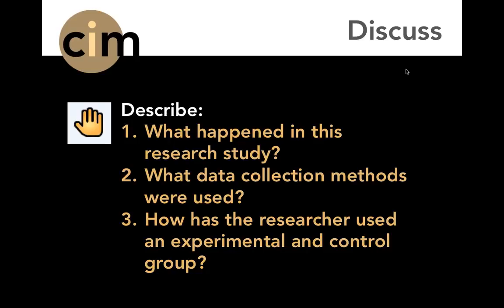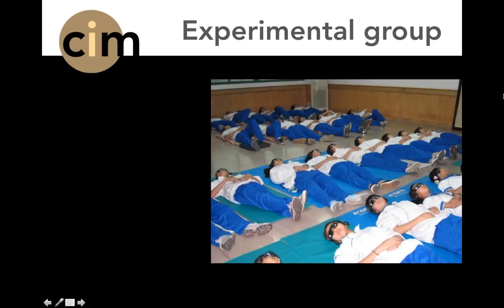Sorry. So before we move on to the next set of questions, I just wanted to say a little bit more about the use of experimental and control groups. The use of control and experimental groups is typically used in empirical research, although they can be used in action research. One of the challenges is that practitioners have to ensure that their research designs are in compliance with ethical practice and that students who are placed in either of those groups are not harmed or disadvantaged as a result of being assigned to one group or the other.